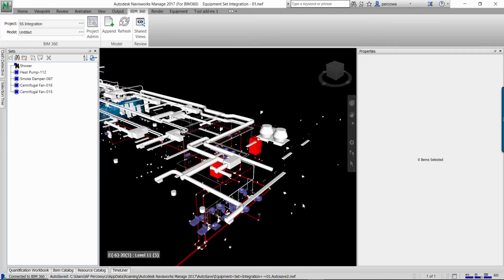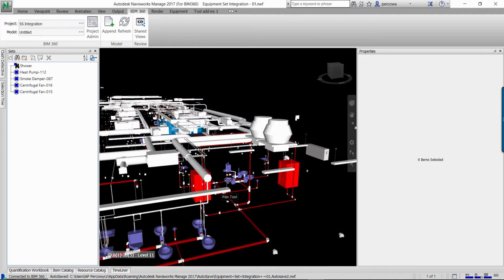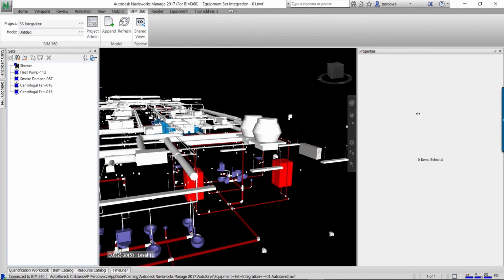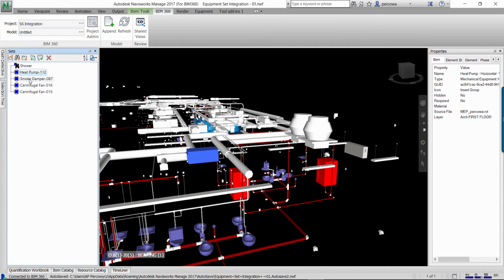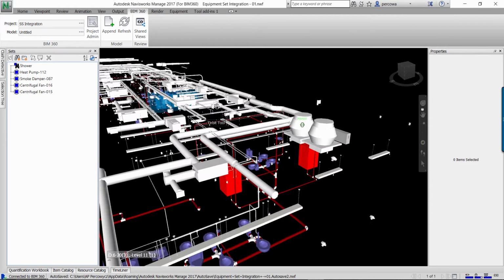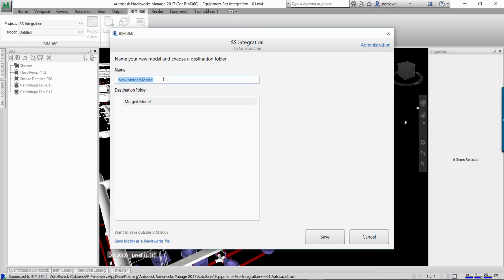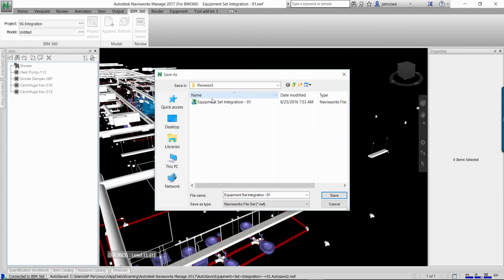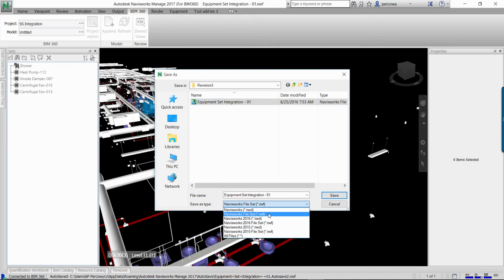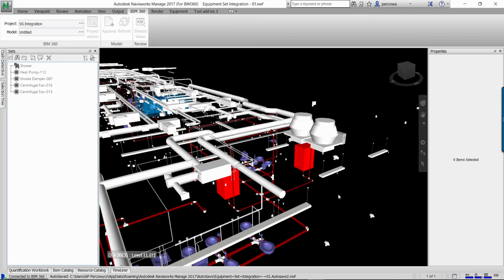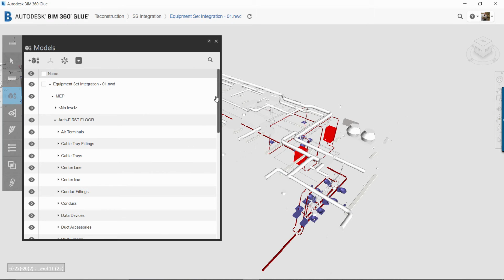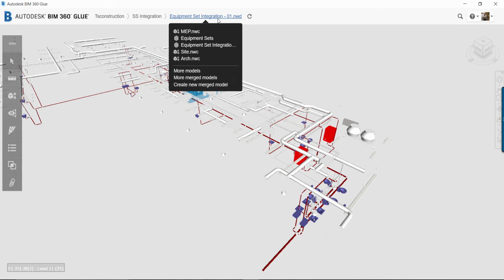Here I'm going to begin in Navisworks, where I've aggregated these models using the BIM 360 Glue add-in to Revit. I've set up a couple of search sets and selection sets here. You can see the shower, heat pump, smoke damper, and a couple of fans that I've previously created. The first step, and this is a critical one, is to do a File Save As and save this locally as an NWD file. Again, it's very important that we share this with BIM 360 Glue and ultimately Field as an NWD file format.